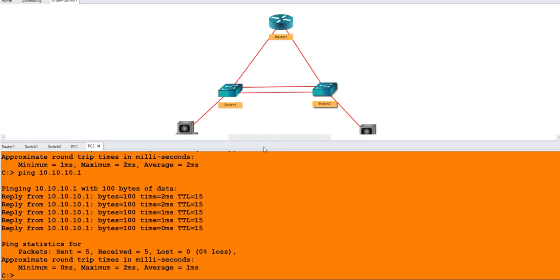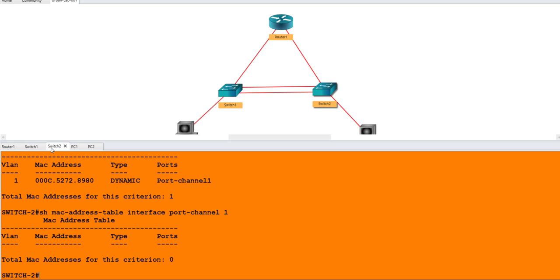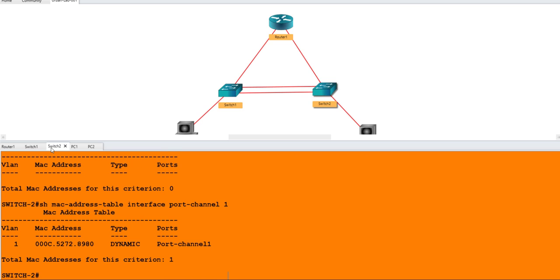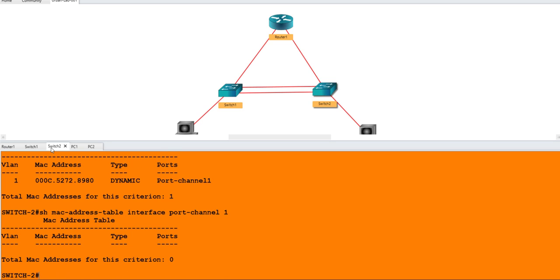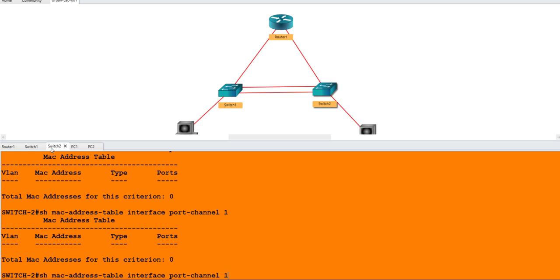And we're going to go back to switch 2 to see if we have any update on our MAC address table here. Still showing the one MAC address, and it seems to be going up and down, but our EtherChannel interface is up, and we have traffic going across the EtherChannel, and our switches are able to ping back to router 1.